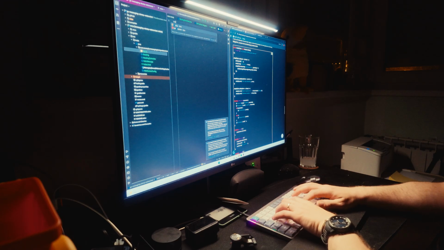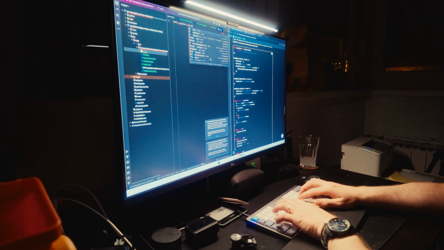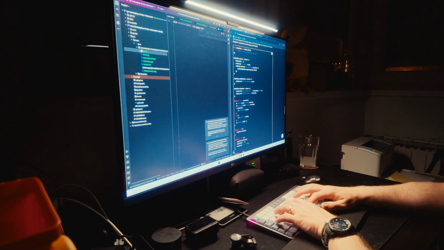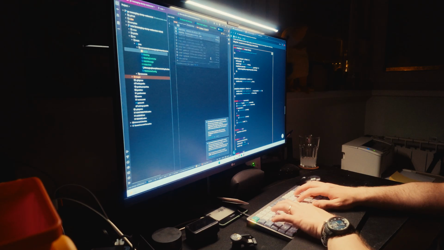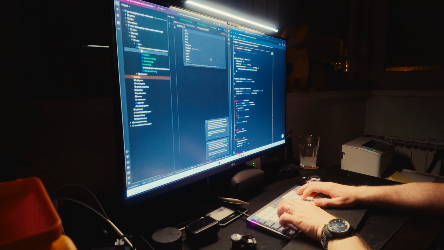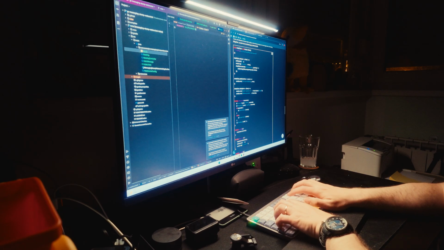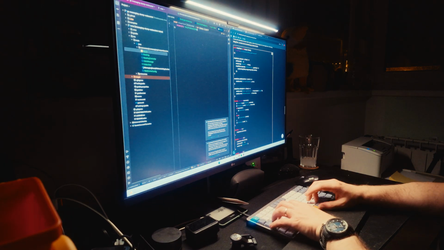Okay, let's do it. Const, it's like variables, stompClient, new StompJs.Client, brokerURL, ws, like WebSockets, localhost:8080/gs-guide-websocket.